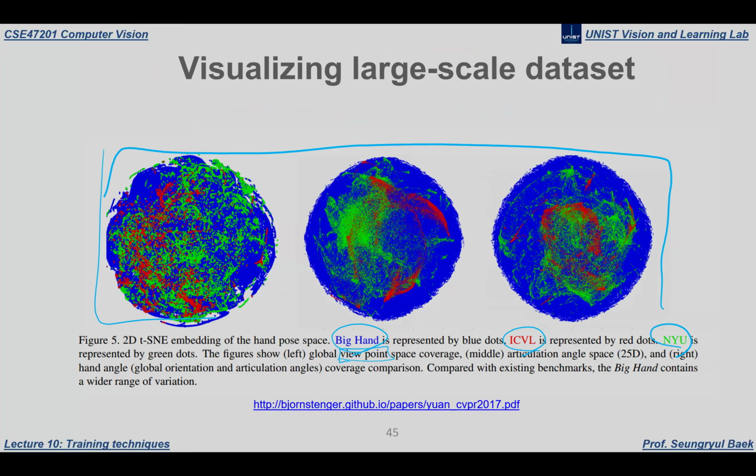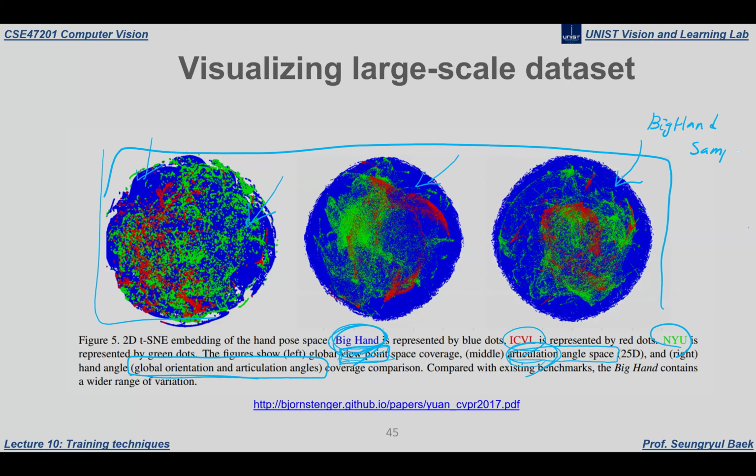viewpoint, when capturing the images, there is a camera viewpoint, and also because we are dealing with pose estimation, the data itself has to have many poses. Okay, this articulation angle is encoding the pose. Okay, the diversity of pose. Okay, and this is pose and viewpoint combined. Okay, so anyways, these blue samples here, all the blue samples, are showing Beacon samples.